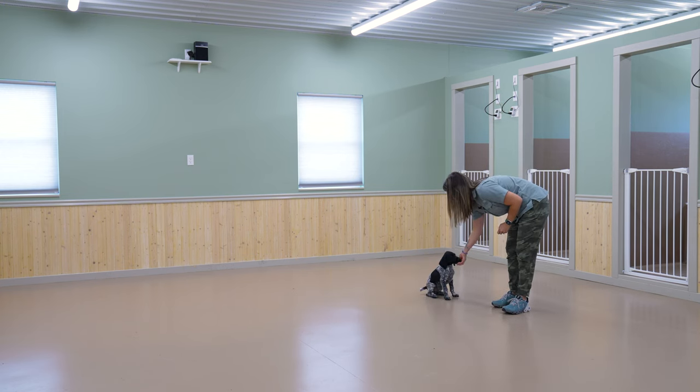And as long as we've got this little guy's focus, he's not wandering off, we're able to keep his attention for this session, we can keep it going. But again, reading your puppy and making sure you do have that level of focus is important. Good boy. Good. And I am kind of looking for a little bit of engagement and attention. He's looking up at me, which I don't know if you can really see in the video, but I can definitely tell when he's looking down or when he's looking up and giving me that focus, which is important too, to build that engagement and having that level of attention he's giving me.